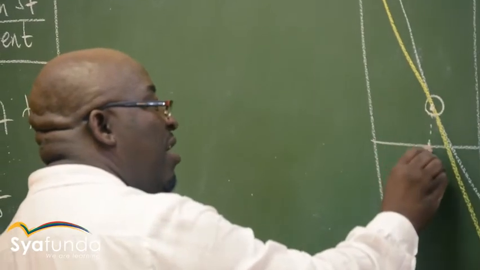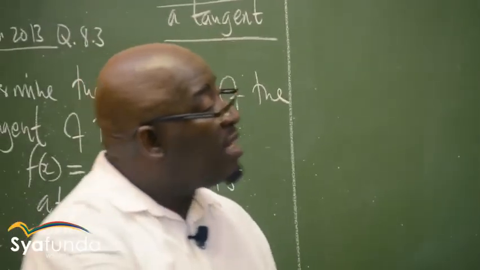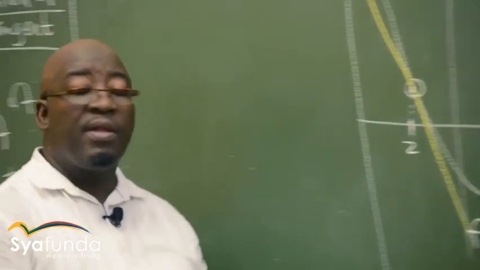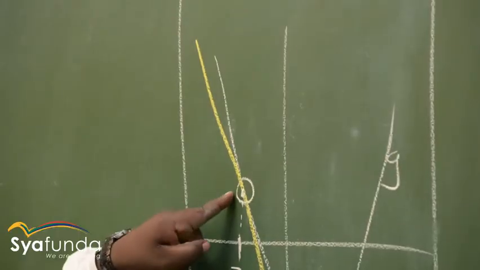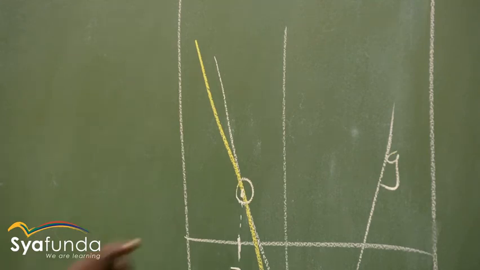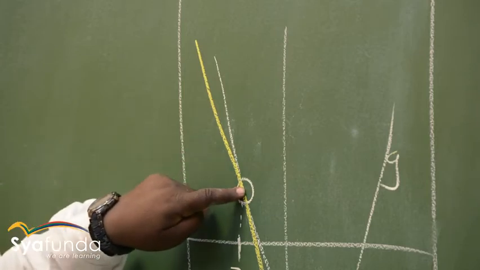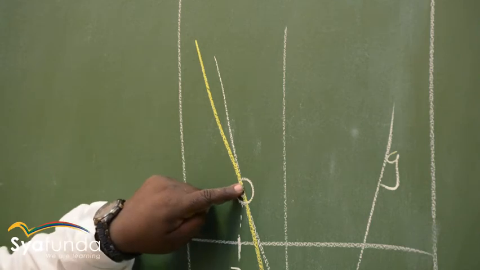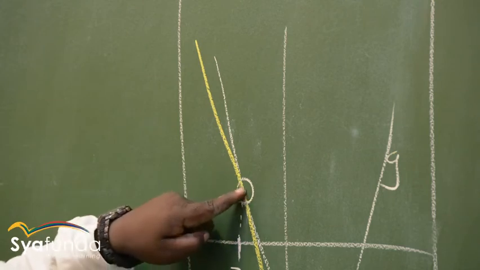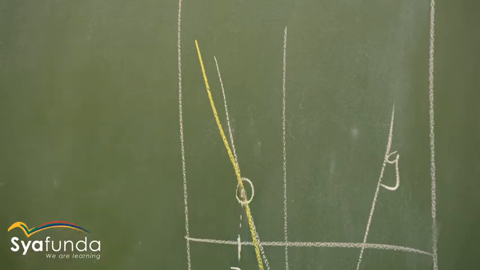If the value of x here is 2, you've got two graphs. Let's call this graph, the tangent, f, and call this graph, the parabola, g. What is happening between f and g at this point? Those two graphs are the same because there's a point of intersection. If I'm pressing this point and ask what x is on f, you will say it is 2. If I'm pressing the same point and ask what x is on g, you will say also it is 2. So these two graphs are the same at this particular point because they've got the same x value and the same y value. So the coordinates are the same here.